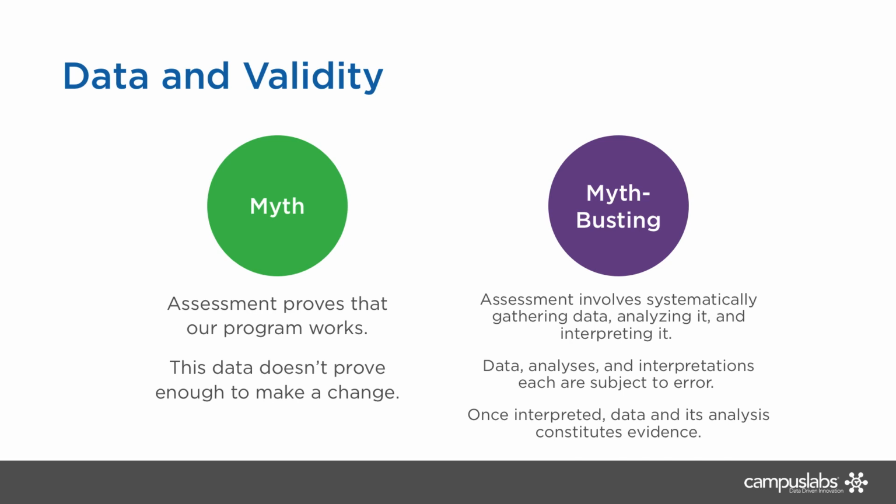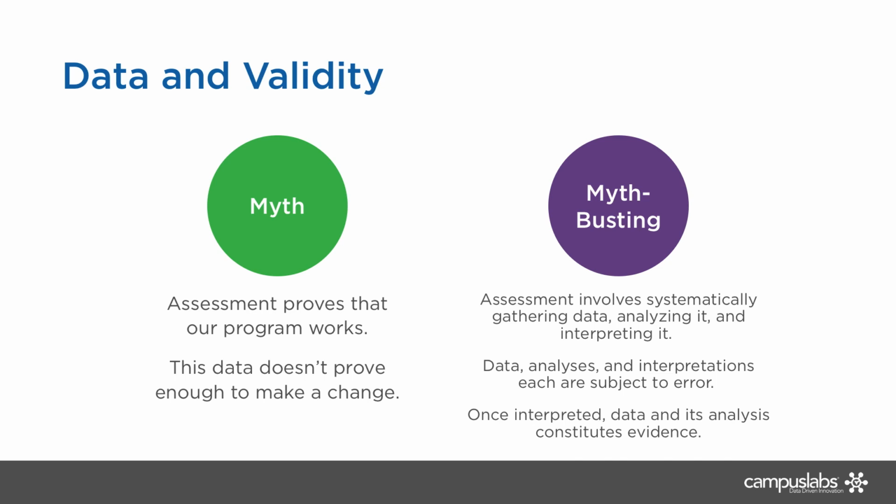It helps us to articulate the limitations of our findings, because we never can control for all possible explanations and errors, though we cannot prove through assessment or research. And to this corollary piece about the data doesn't prove enough to make a change, I must remind us that data may inform change, but data shouldn't be the sole reason for change.